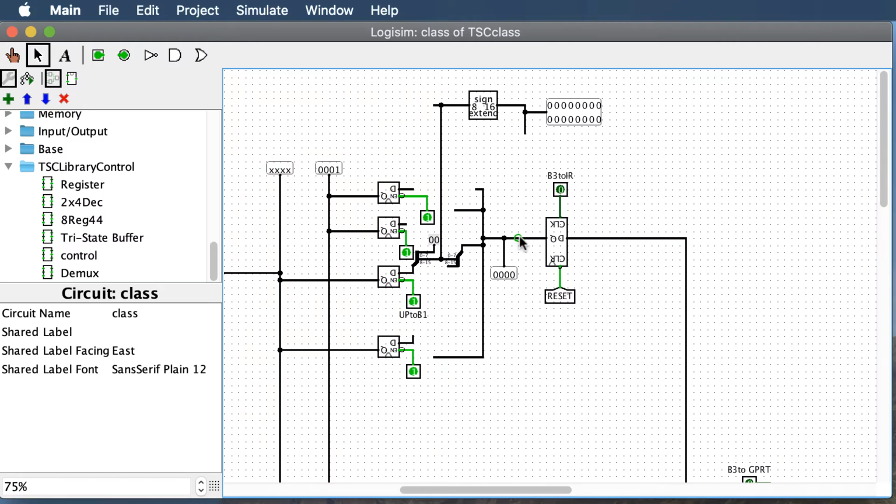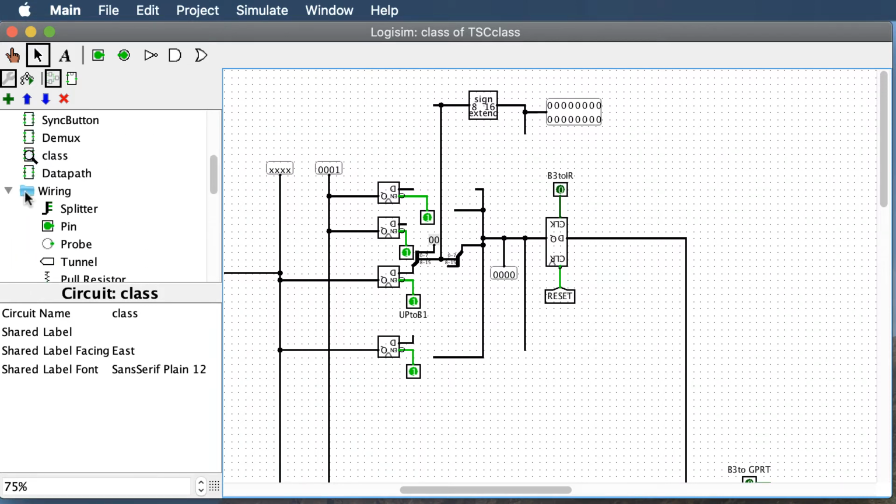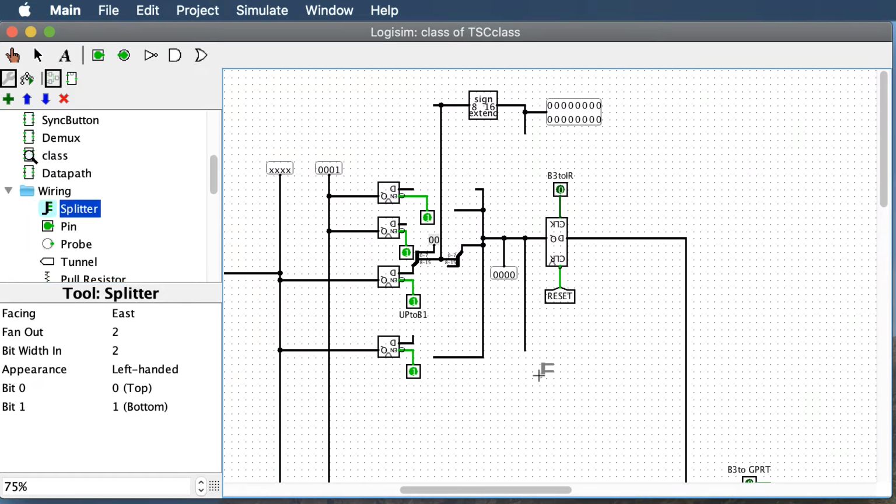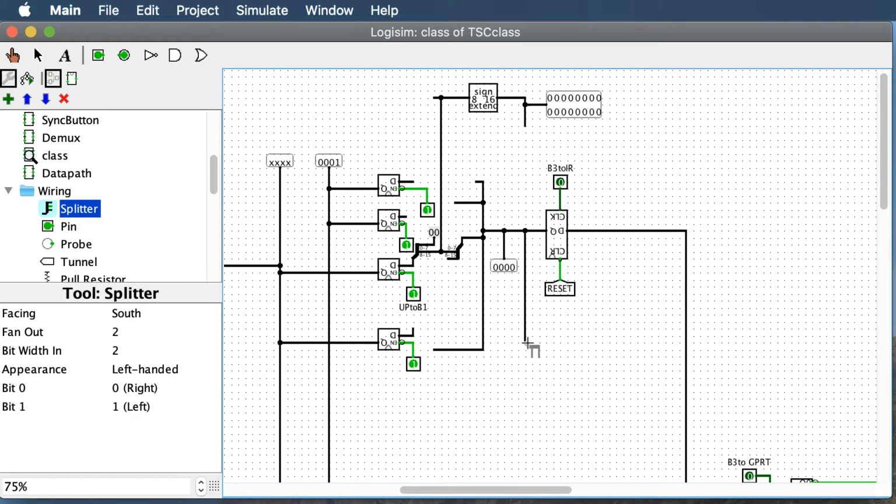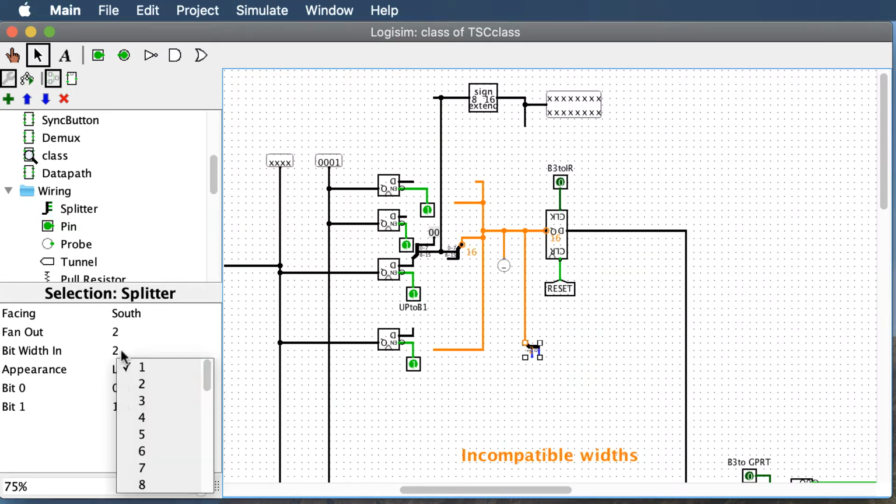So what we want to do is grab this wire here, and make sure you grab it from the Q output from your instruction register. So when the instruction gets clocked into the register, the voltages will be on this wire. And go up and grab a splitter right there. Make sure the bit width is compatible, so 16 wires.